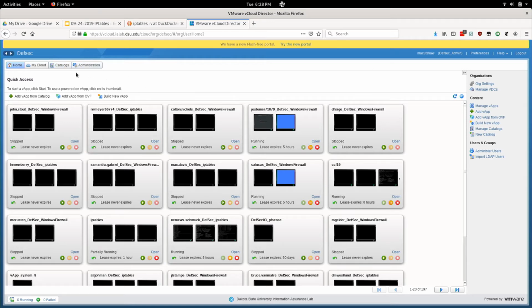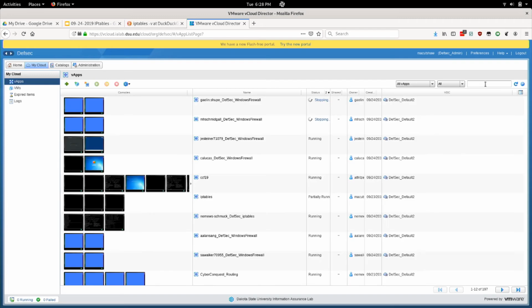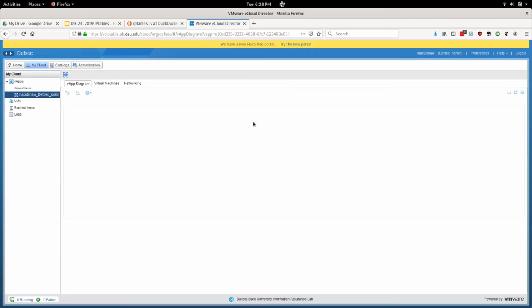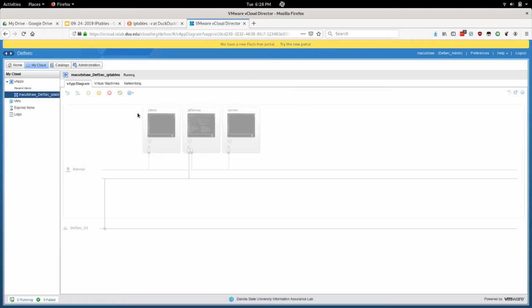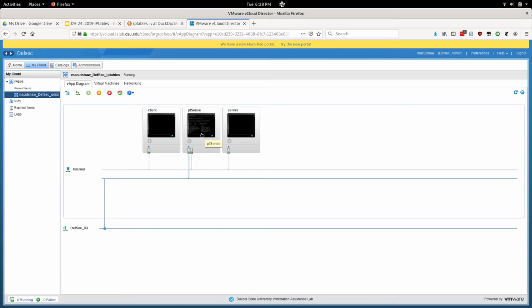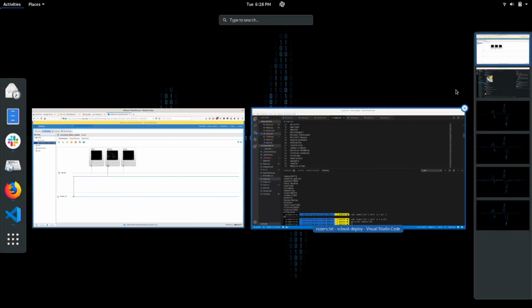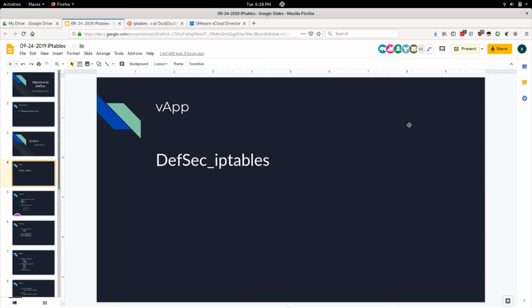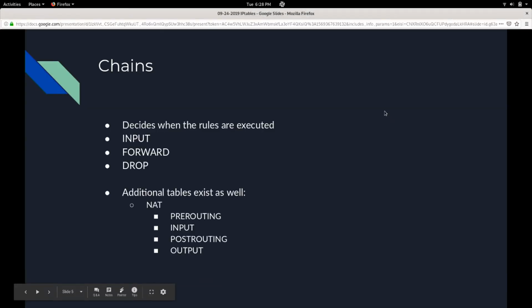Oh, great. I'm just going to pull mine open real quick. So, our VApp's going to have a client, it's going to have a server, it's going to have a pfSense box. We're mostly going to be focused on the server, maybe a little bit on the client. Don't worry about the pfSense box at all. I'll get into that just after we go through a couple slides so we get a good background on what I'm actually going to be talking about.